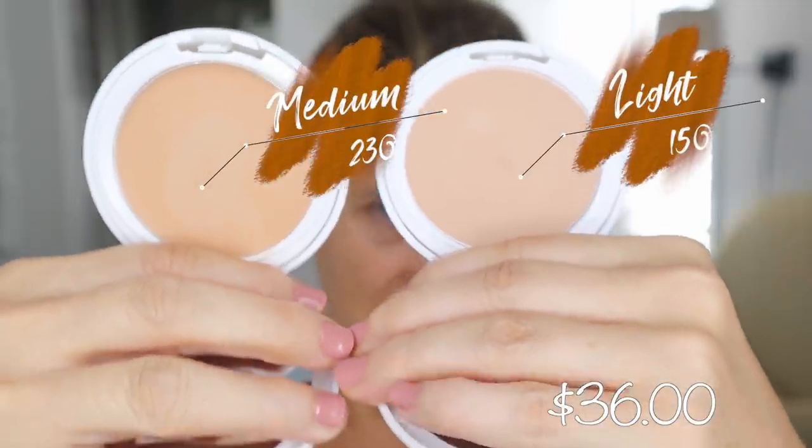I bought three different foundations — two of the same and one a little bit different. I bought her cream foundation and got it in two different colors; one looks a little bit more pink than the other. Let me do a little color matching — I am self-tanned. That one pretty much blends right in. That one's a little light, but I'm going to go with the darker of the two. It comes with a spongy applicator. I'm going to try two different ways — her sponge on one side and my favorite BK Beauty 101 brush on the other.